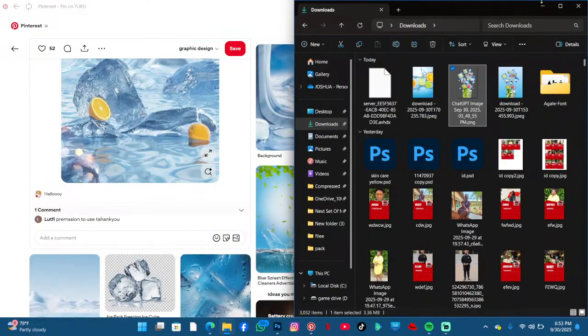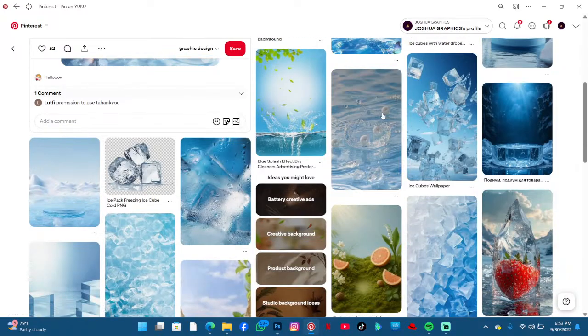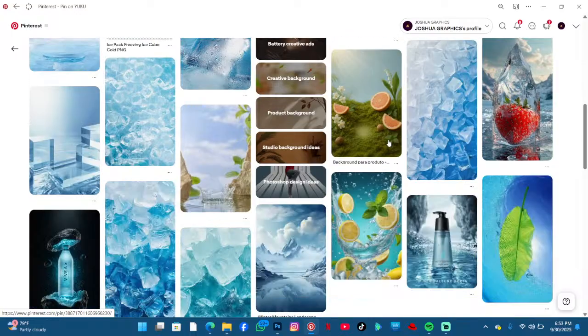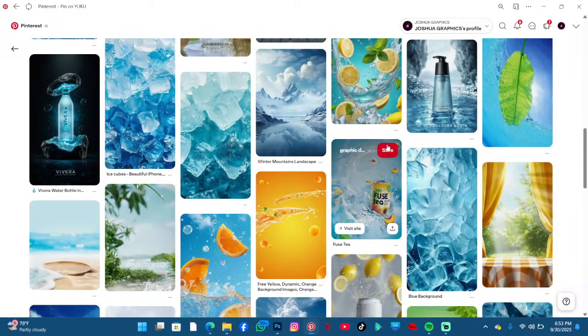And now I'm going to look for some backgrounds to use. Obviously I'm going to be using some blue backgrounds or light blue backgrounds. So we're just going to search for any blue backgrounds I can use. So let me scroll and check for any background I'll see.